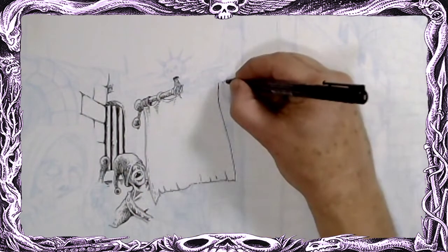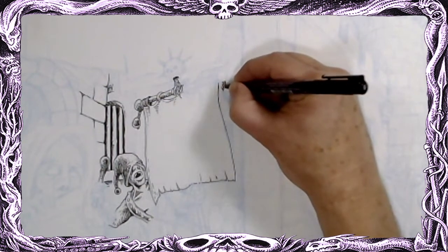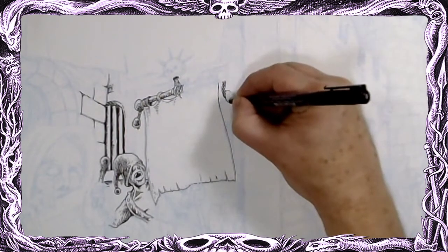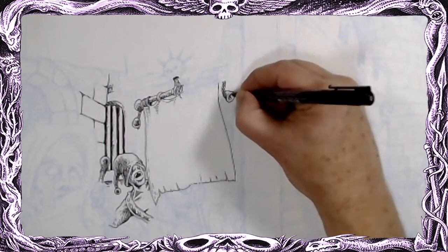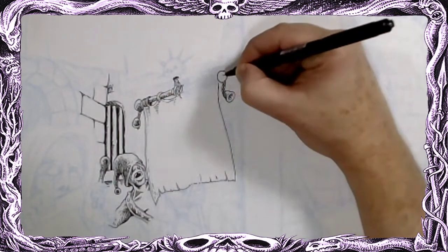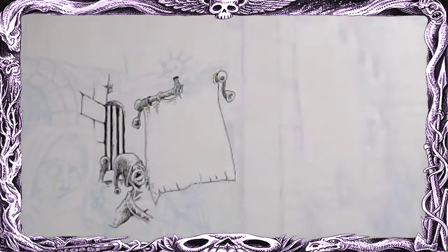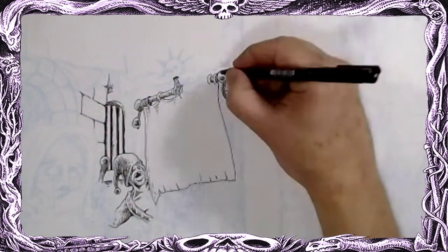A lot of the ideas for these kinds of drawings come from other illustrations that I've seen. There was this British guy in like the 18th century. His name is Hogarth, and he made all these political cartoons about London and whatever was going on there in the 18th century or whenever it was that he lived. And he has really nice cross hatching. I almost called it crotch hatching.